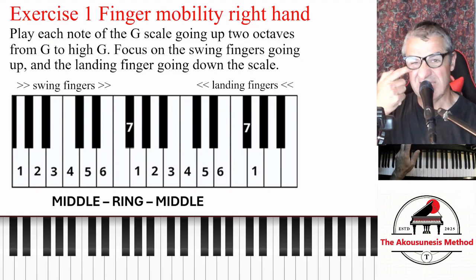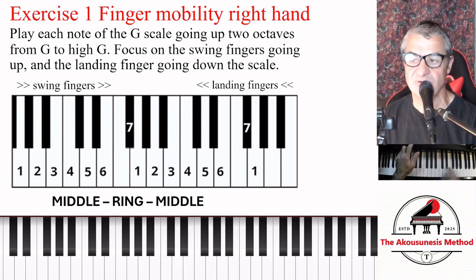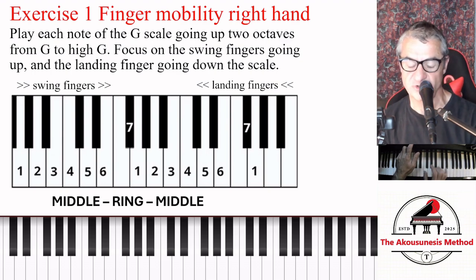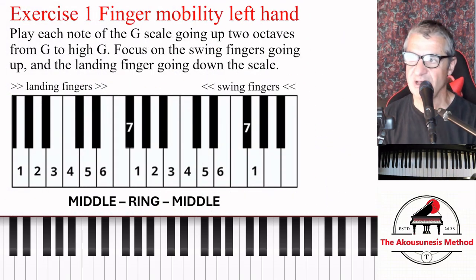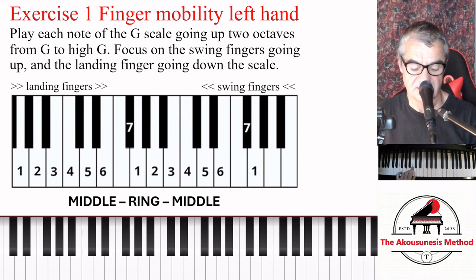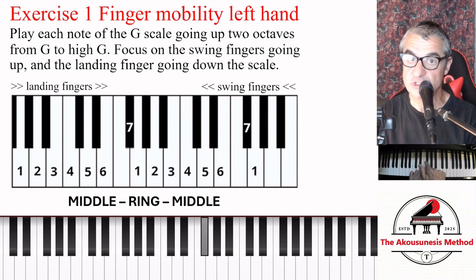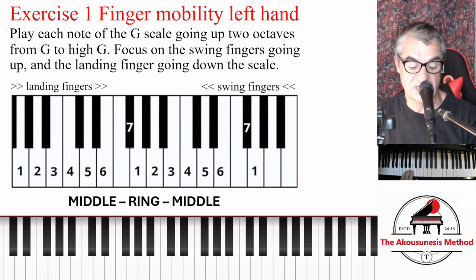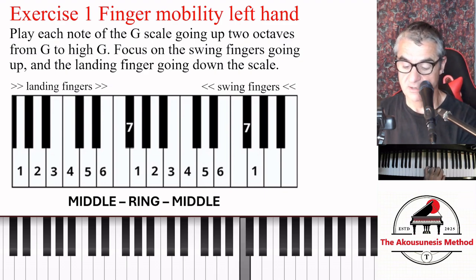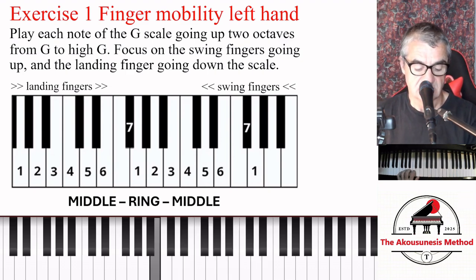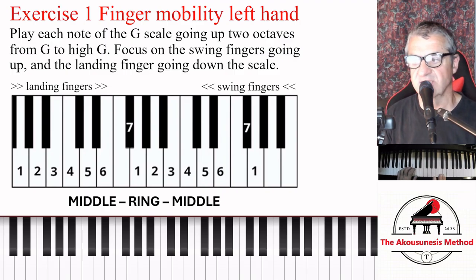So this is the mobility. Now we don't want to go fast. We want to go slow, just to make sure that we know how to do it with our left and right hands. And the same will apply with the left hand. We're just going to go slowly, middle, and that's what we've got to try to remember, right? We're on a new key. We're going to press F sharp, middle, ring, middle, middle, ring, middle, and we're going to go that slowly, okay?